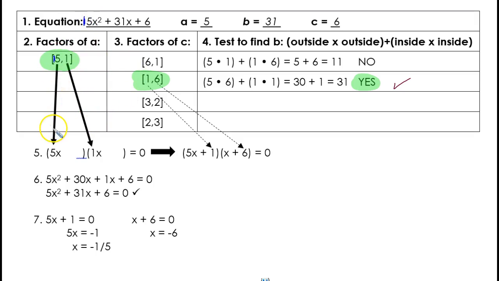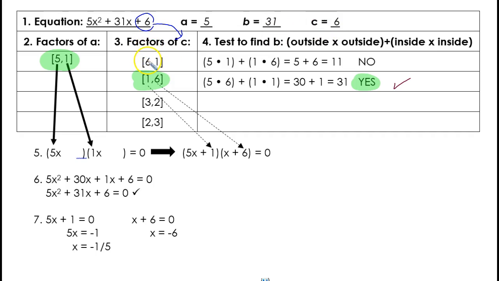Excuse me, and if none of them worked out, you'd have to try 3 and 5. You have to try all the factors of 15, but 5 is prime, so we're not going to have to worry about all of that. In this problem, we're just going to have 5 and 1. You then go to the last part, which is C, the 6 over here, right? And we'll find the factors of 6.